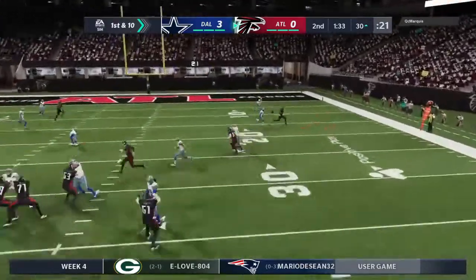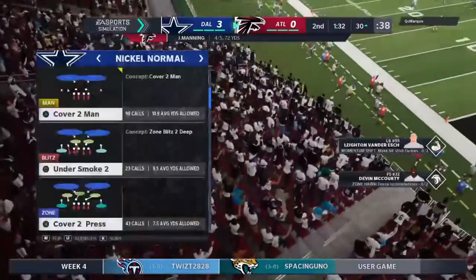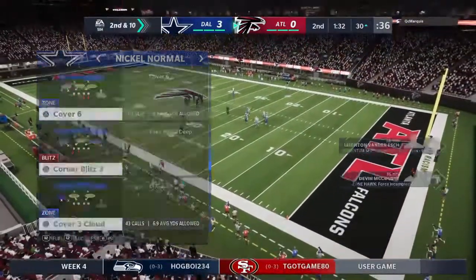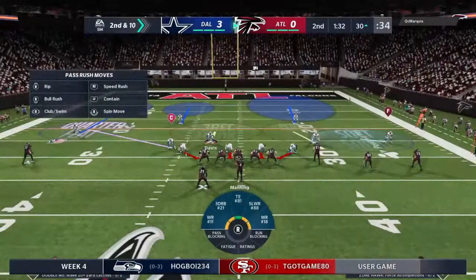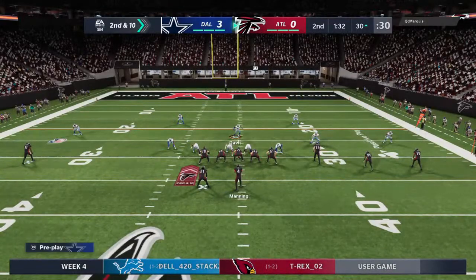Out of the gun, they'll look to throw. And that is incomplete. He couldn't hold on through the contact. Brings up 2nd down. The Steelers not going to make it easy for you. They're a physical group, and we just saw it there on that play. It came in, made the contact, just as he's trying to haul it in.